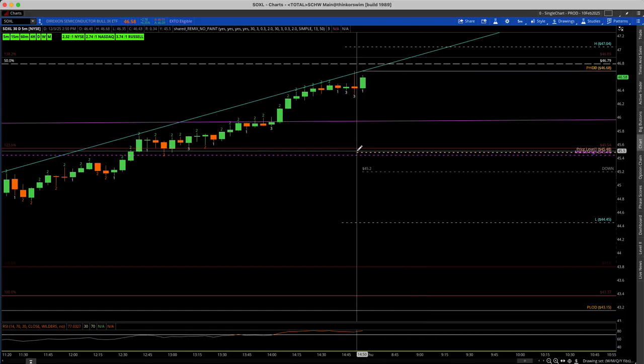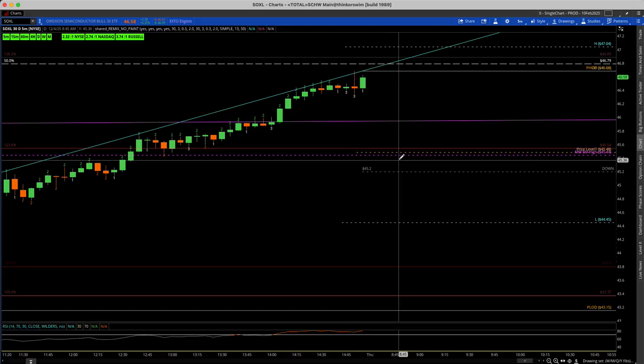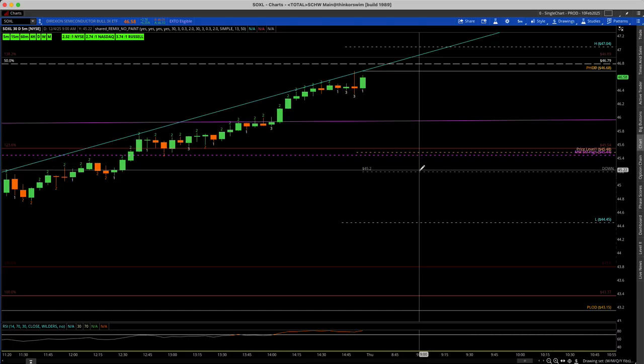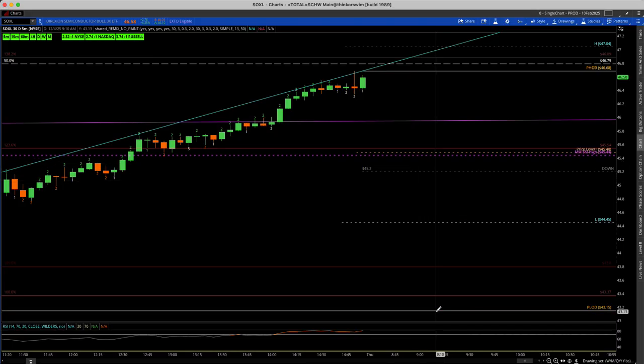All right, if we push down, if we open here, we push down, say we bounce off an overnight low and push back up, but then we get a lower high at or below the opening print, then we want to look to get into puts. First target being overnight low, second target being previous low day.